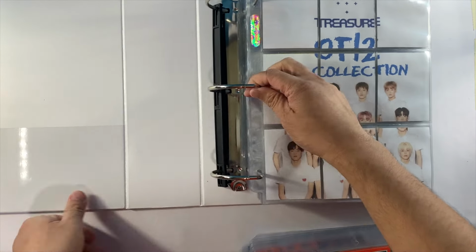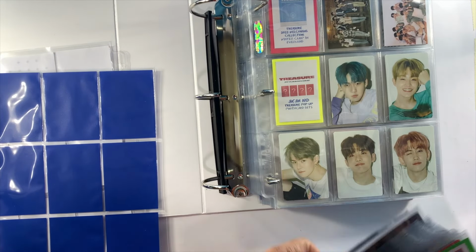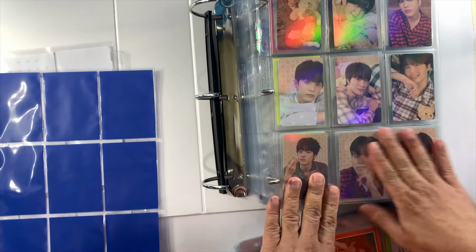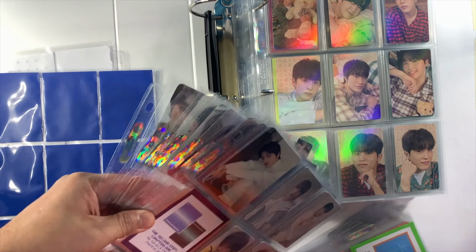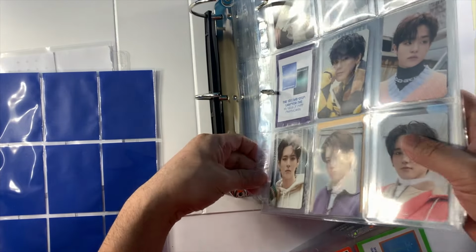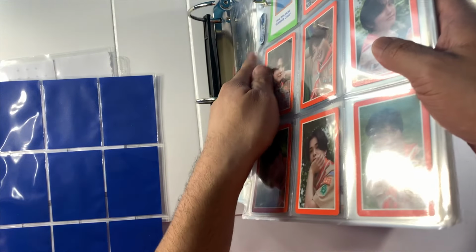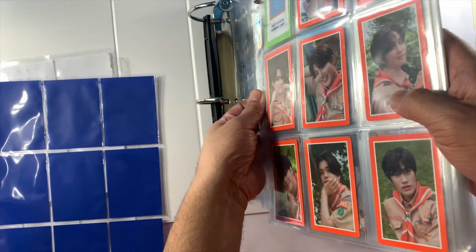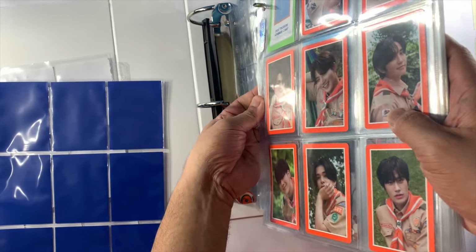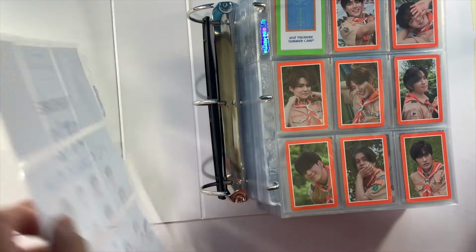There you go. For this, we're gonna put it at the beginning, since this collection actually ended at the end of the ninth pocket. There you go. So we are expecting this binder to be full once we collect the new pre-order benefit for the new comeback. That's why I'm already setting up the third binder. There you go.